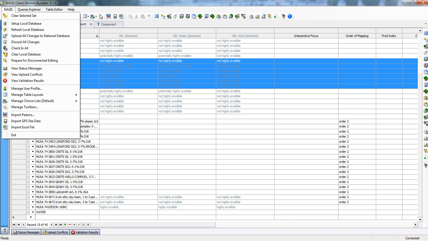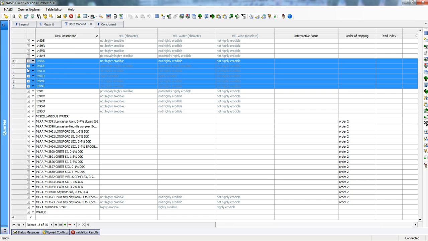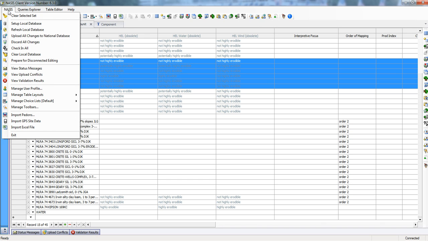However, you still have it checked out until you come in here and check in the selected trees. And then once again, you can do a check-in all. Check-in all checks in everything that you've got checked out in your database.